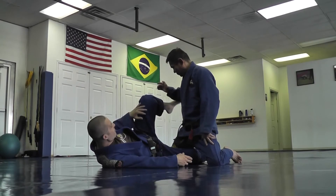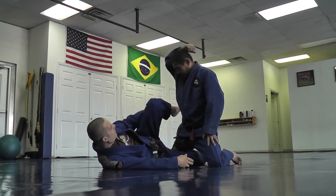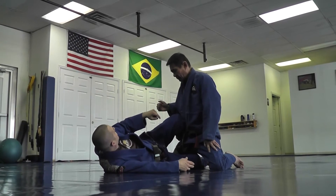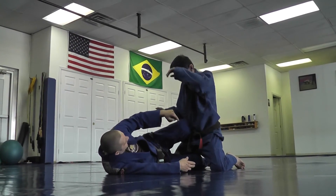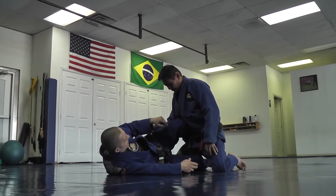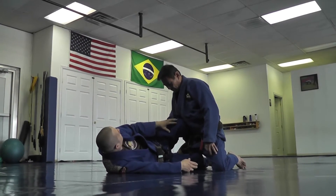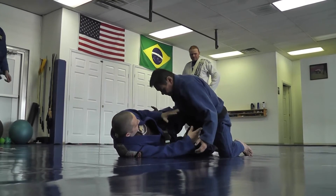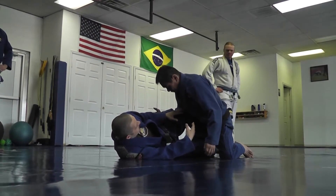For foot position — there are different ways to do this. The leg that's doing the shield: I just put my foot on top of my other foot, and that gives me good pressure. Some people like to cross here — it's gonna be personal preference, what feels best for you. So I feel professor driving in and I'm gonna slide the knee shield off and let him come in.